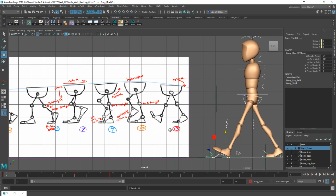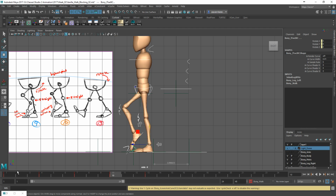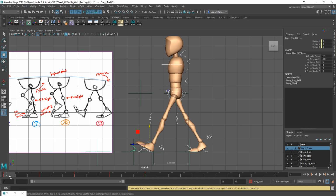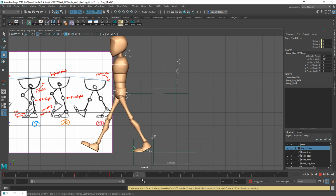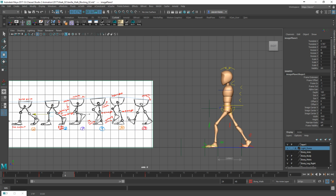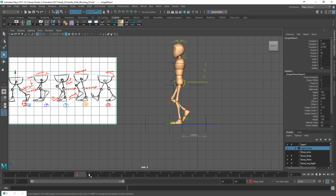So now we have our first five major poses. Okay, and they all look pretty decent. And what you can see here is the evolution of the hips as they rotate. And it's really important that you keep looking at those hips, because if there is one area that is always consistently ignored by student animators, it's the hips, the rotations in the hips. And it's perhaps one of the most important parts of the whole character, is getting the rotations right there.